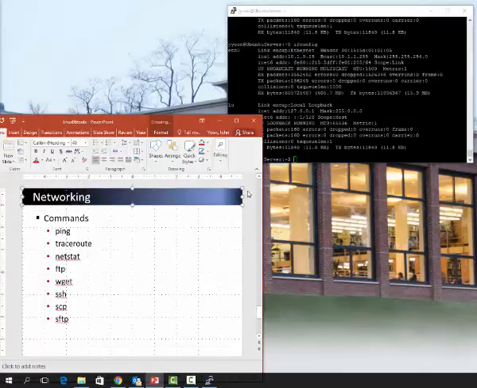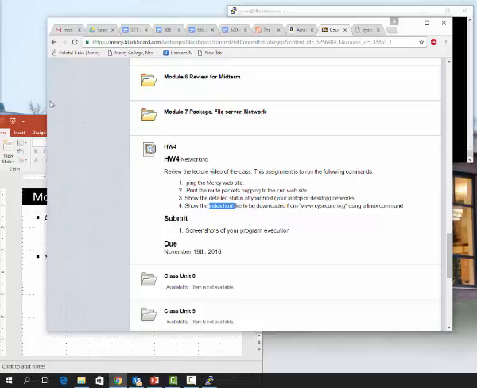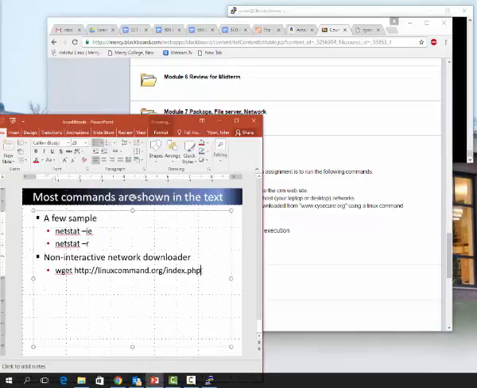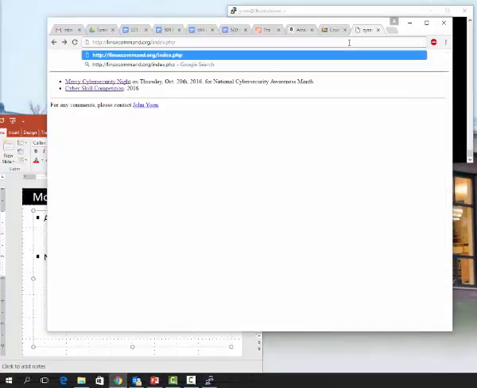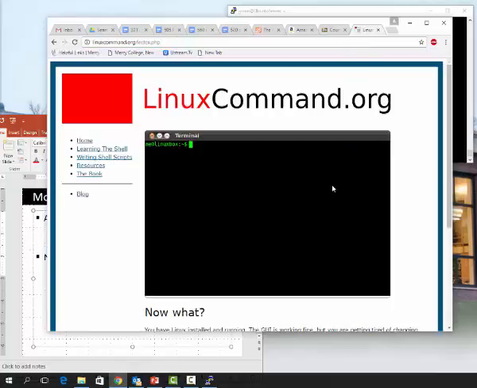Wget is handy. So if you come here, if you type wget http that, this can be accessed by typing this, right? By typing this, then you can see that this is a web page, right?